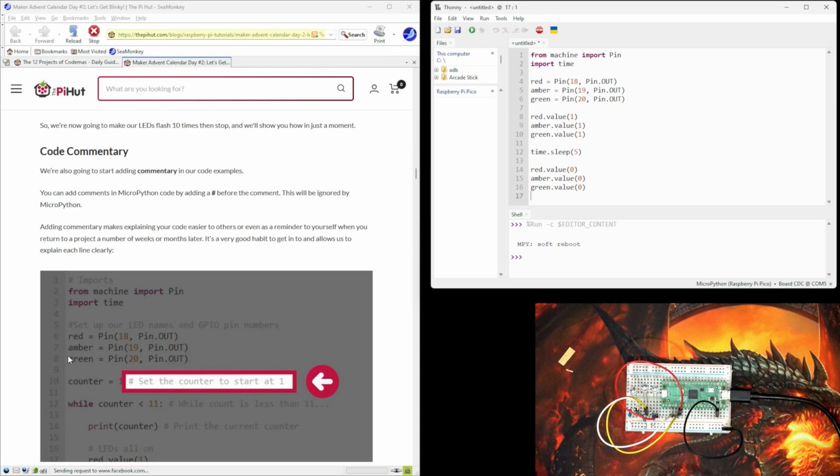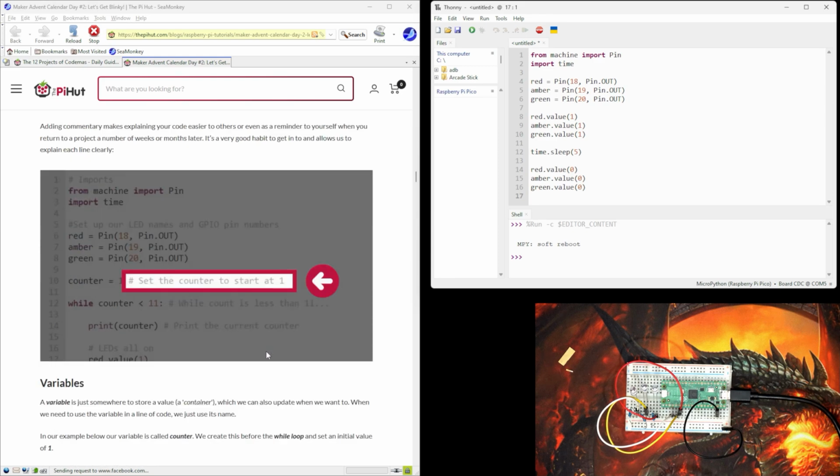So you can actually put a hash symbol in front of a line of code if you're testing, just to make it skip that line of code, and then delete that hash symbol at a later time to bring that code back into play again. But what you do most of the time is use it so that you've got some kind of notes for yourself and the next person, so you know what you're doing at this bit of code. And basically that's what they're explaining.